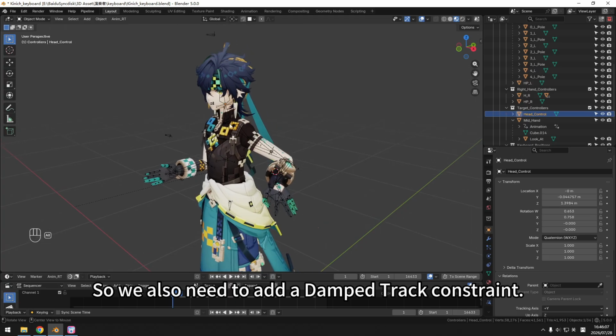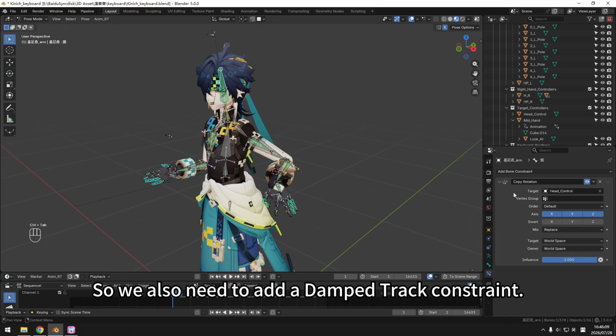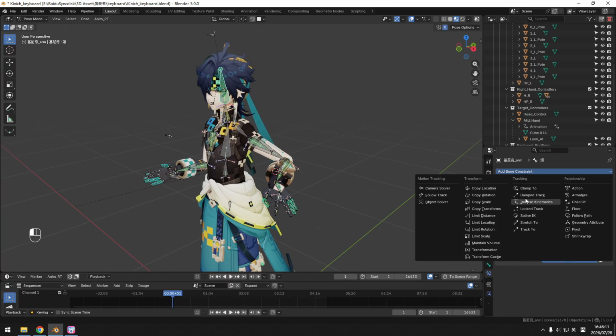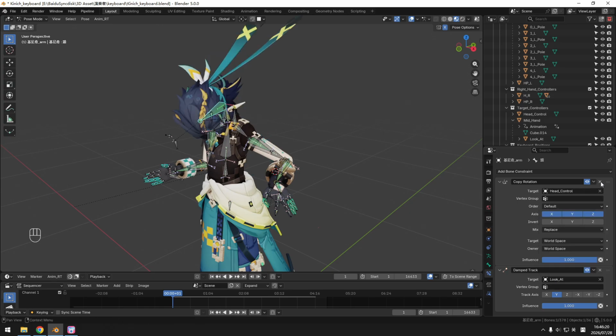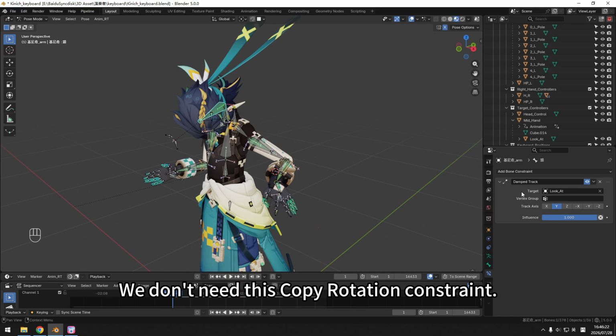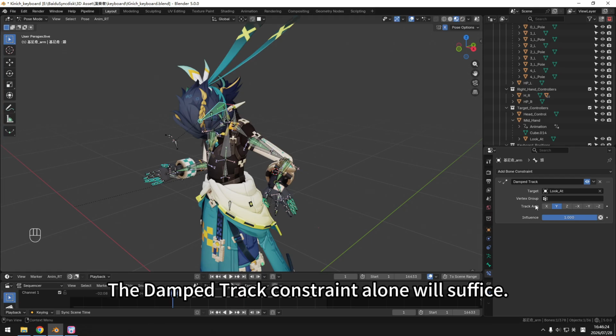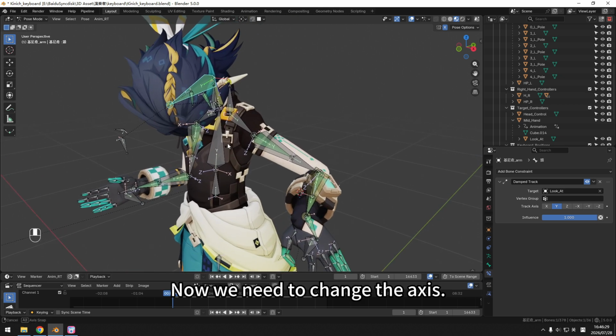Our goal is simple, to make the character look directly at the looker target. So we also need to add a damp track constraint. We don't need this copy rotation constraint. The damp track constraint alone will suffice. Now we need to change the axis.